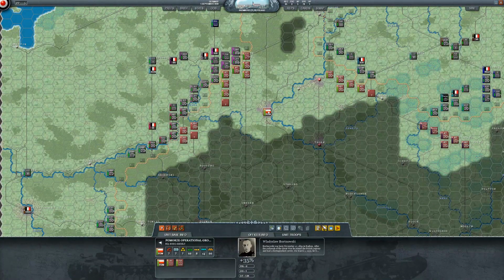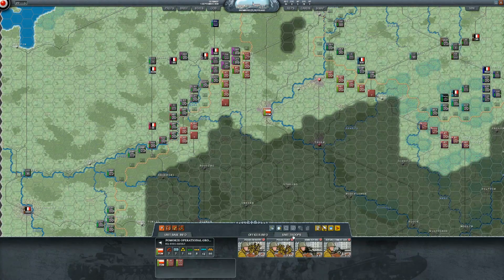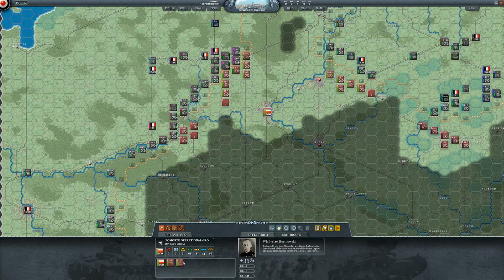So this is the Pomor's operational group. Vladislav Bortnowski is the commander, and you can see some info. They have some troops here. You can see, not that big. Basically, it's headquarters, artillery, and flak. So we should be able to overrun that, but we have to get through this first.